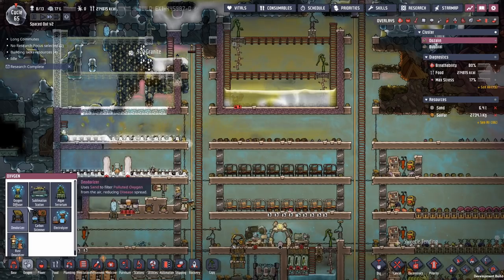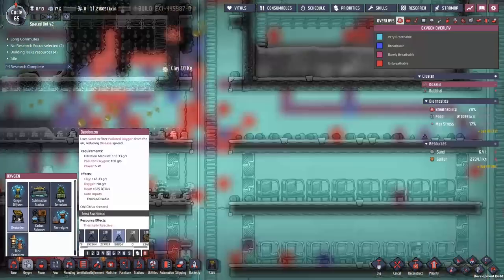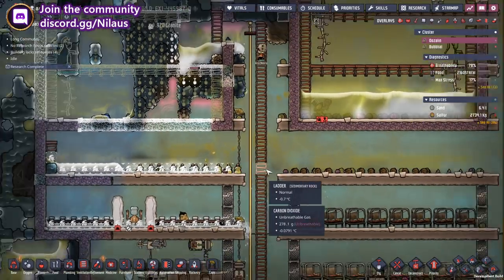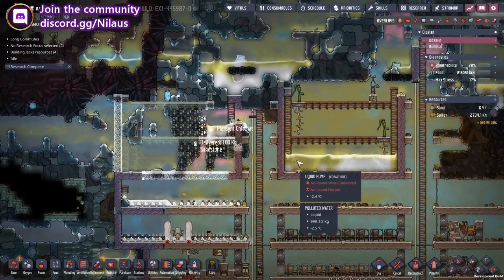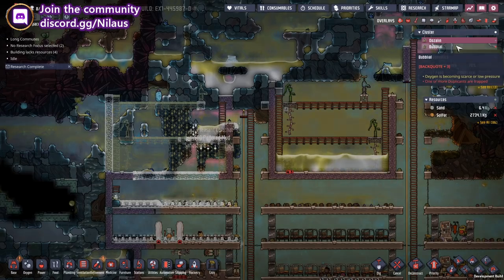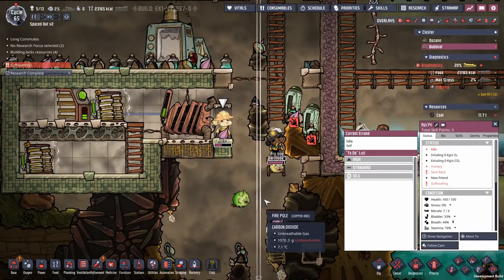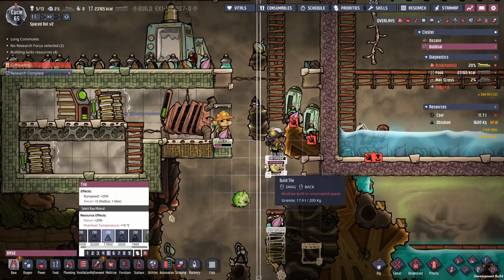Should I also get some of these? Yeah, I should. Okay, that's already one below and above. All right, let's speed this up and see if we can get... Oh, trapped. Suffocating. This is just an absolute nightmare, isn't it?